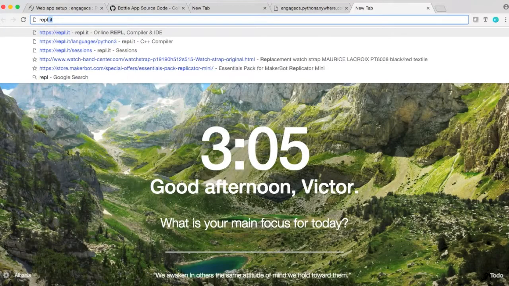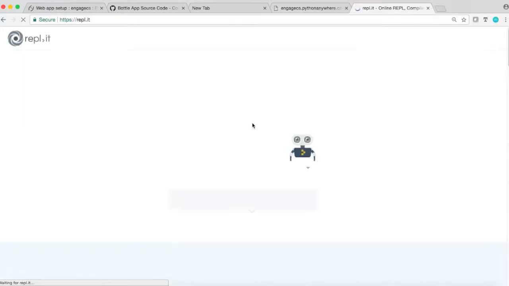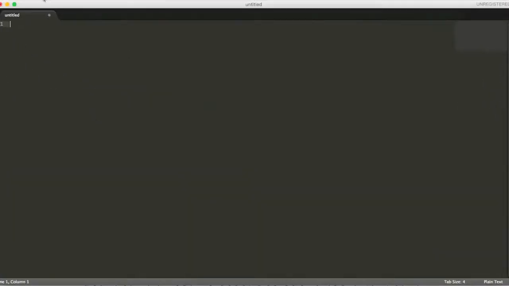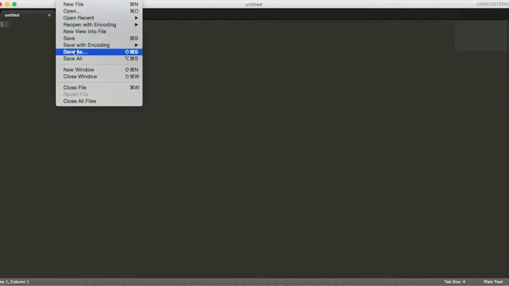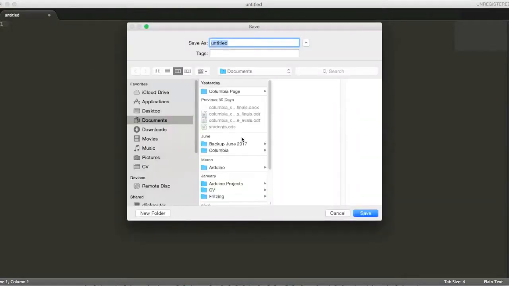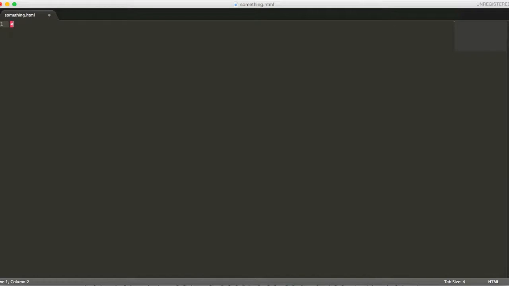So let's go ahead and just go to an online IDE. Now we can use something like Sublime Text, which is where we can code. And I recommend coding here. First of all, always go to File, Save As, and start an HTML page. So something.html. And when you do that and you go to HTML, it knows that you're trying to do HTML. I just hit Tab after putting the first tag, and I get the HTML structure.